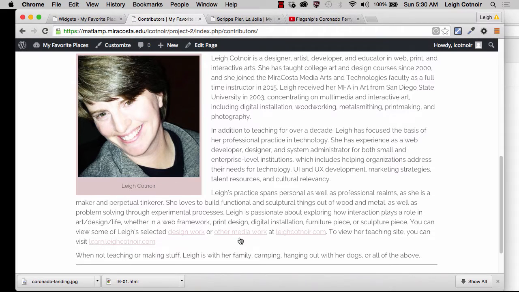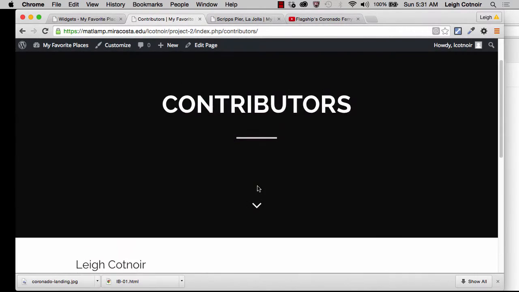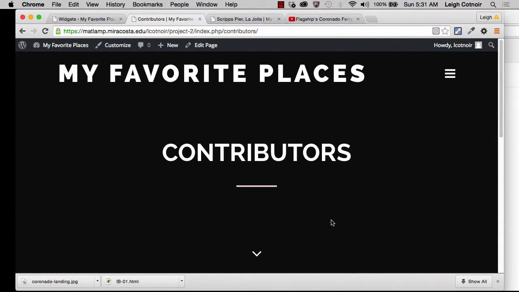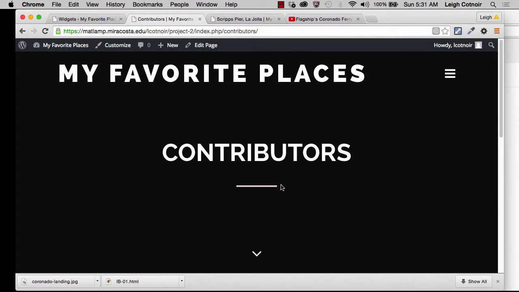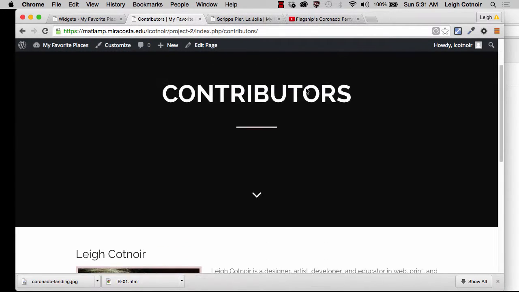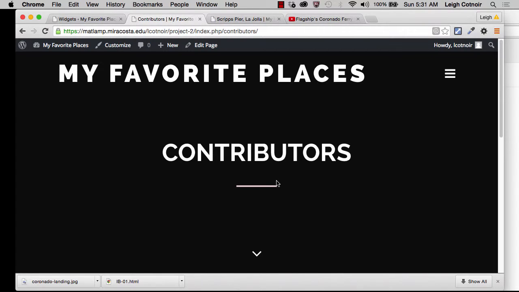This might be a problem where this is a really, really pale pink. That might not work out so well, so I might need to make it a little bit more saturated. So there might be some things that are a little bit fussy about this particular theme. And also notice that because I don't have a featured image up here, all it says is contributors with a black background. For this particular theme, this might be a really good reason for me to find an interesting photograph that would represent me, though it doesn't have to be a picture of me, okay? So this is how we could style this theme.